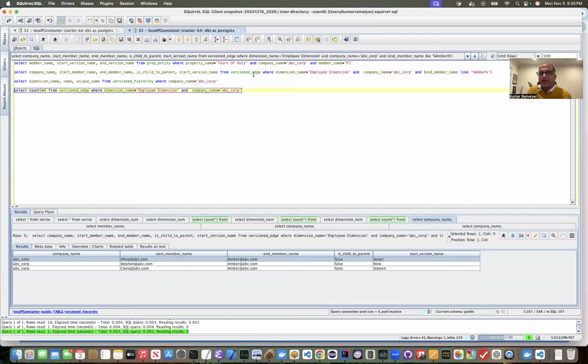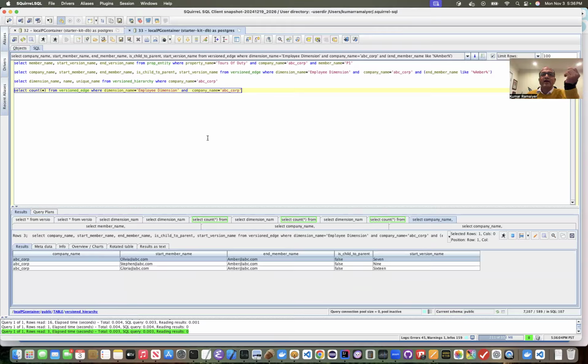So the query is what's the dimension name, what's the company name because it's multi-tenant, and what's the end member name where there's a start and an end. She's the end, because there will be the same copy of it with Olivia that is also stored separately. That's basically it, because it's constant. It's still order of n plus k.